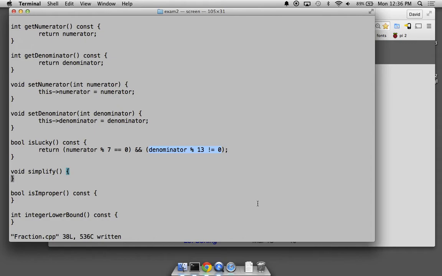If it's true that the denominator is divisible by 13, then it's not lucky. We could have done this, but maybe that's hard to get. And we could do it like this. If we don't want to use that, if we want to do something like this, that means the denominator is divisible by 13, but we don't want that.